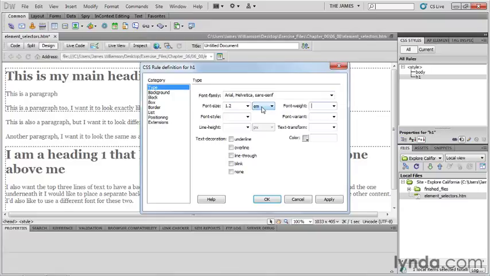So we're going to discuss M's in more detail when we talk about units of measurement in just a little bit. Just understand that M's are a relative unit of measurement, but once again, it's basically telling a heading to be relative to the size that you would normally be in the user agent. We're also going to change the color of our headings. So I'm going to go right in the color dialog box and type in #600, which is sort of a deep burgundy color. I'm going to go ahead and click OK.